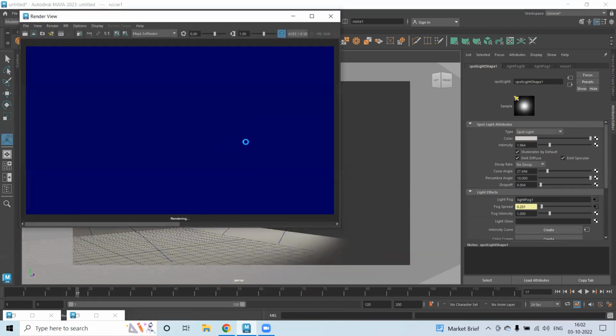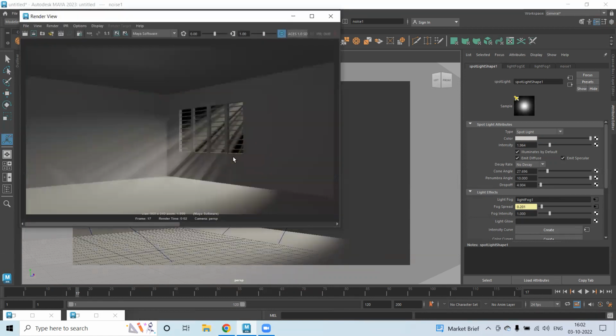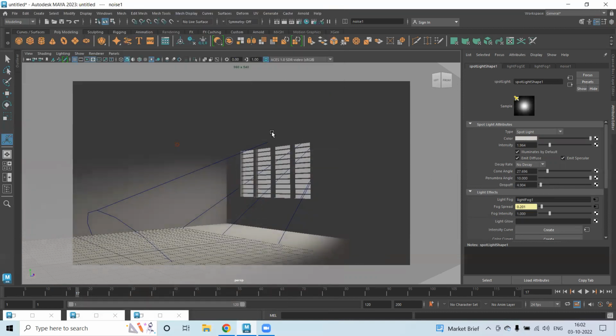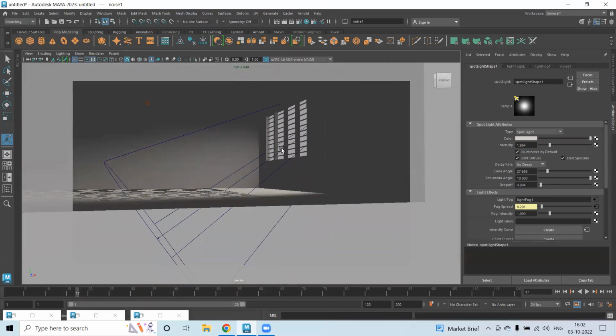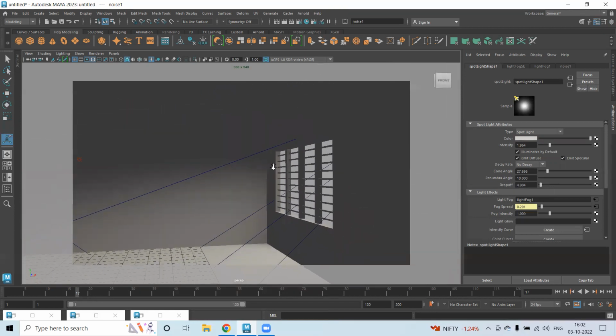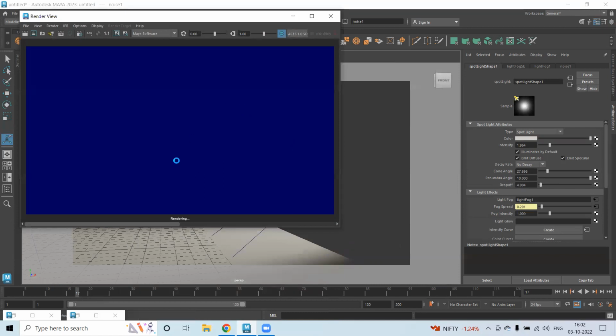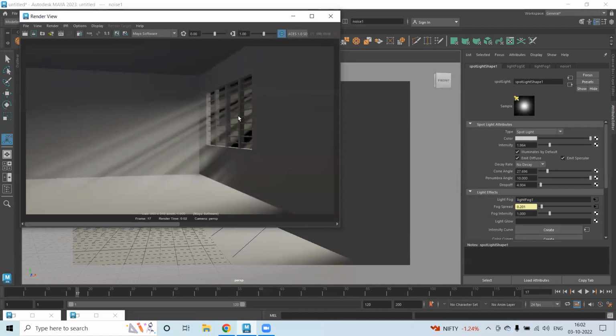When I take a render, it's like this. See, because of light, you can create something like god rays. These are like god rays also. When you type god rays, you get some rays something like this, right?